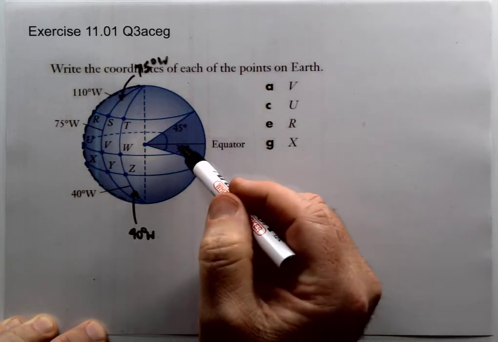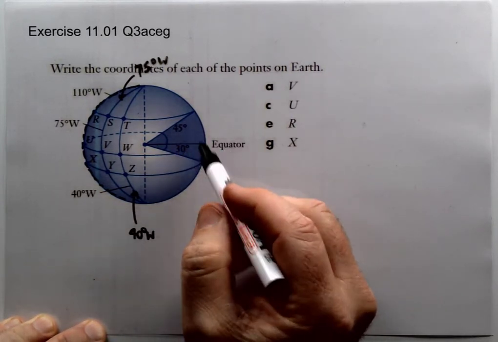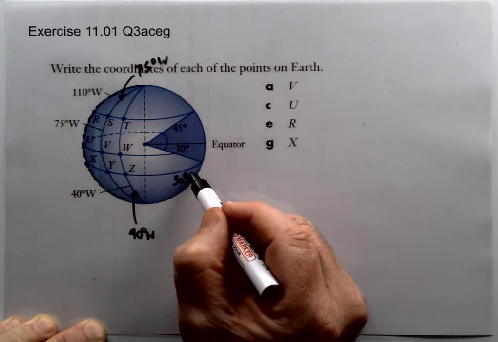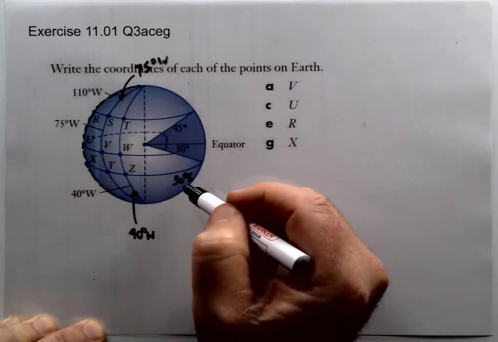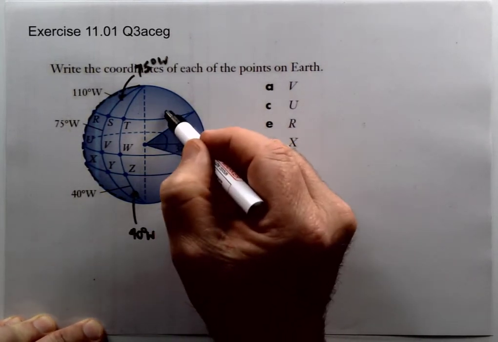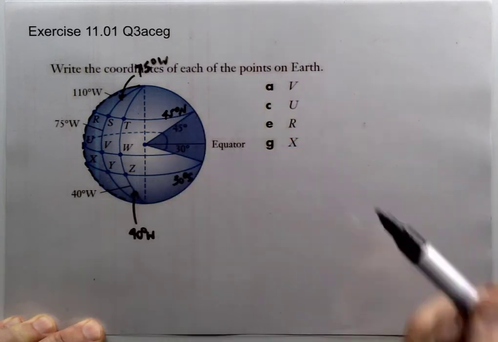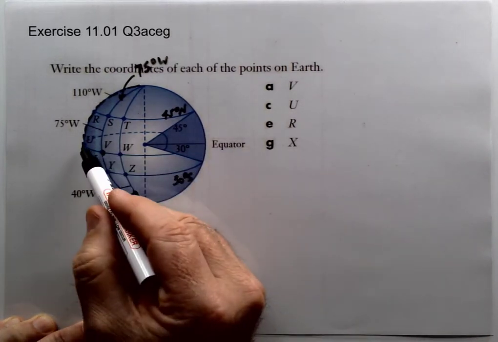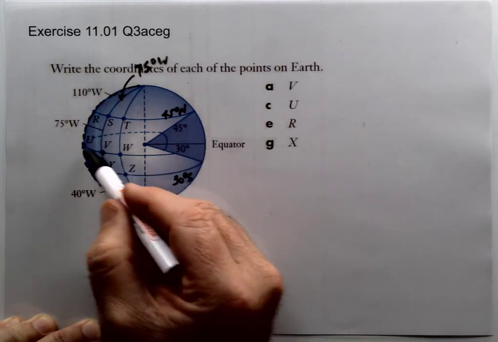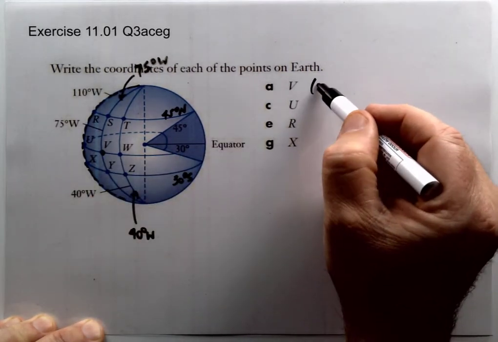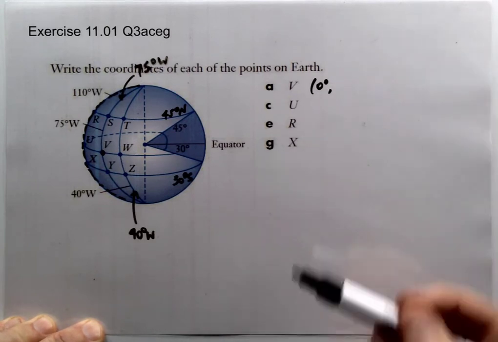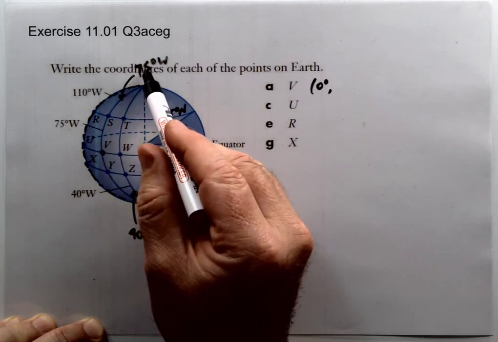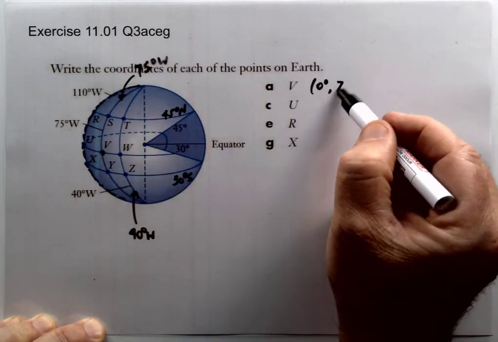Again, not drawn very well there, but sort of this line here, this 30 degrees is trying to indicate that is the 60 degrees south line of latitude. This one here is 45 degrees north. So if we want to find V, so V is just here, but that's meant to be the equator there. So it's going to be 0 degrees. Look, you could write 0 degrees north or 0 degrees south, that's fine. And it's on the line of, or the meridian of longitude 75 degrees west.